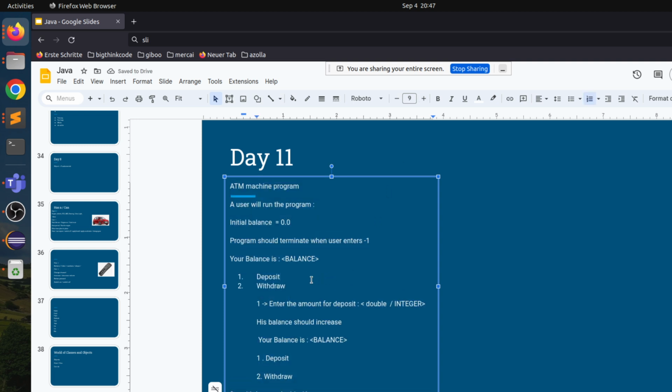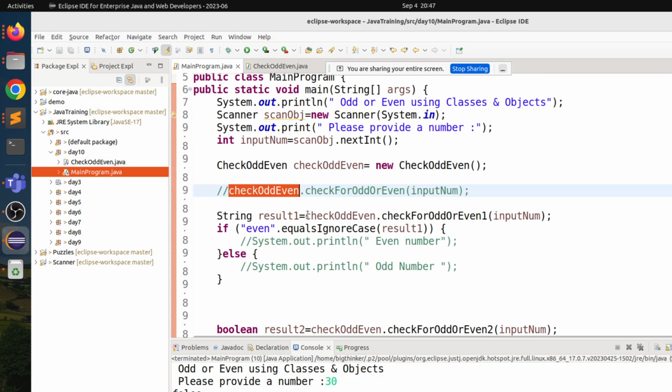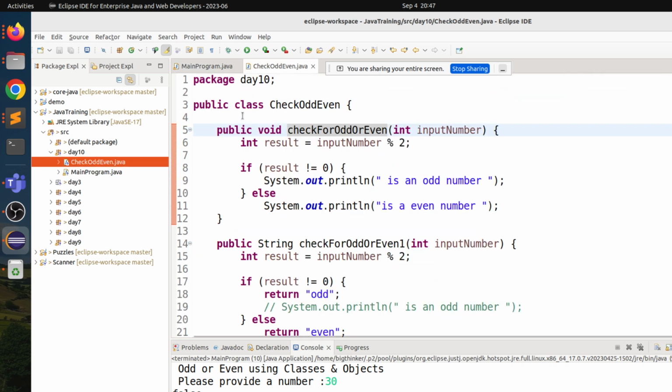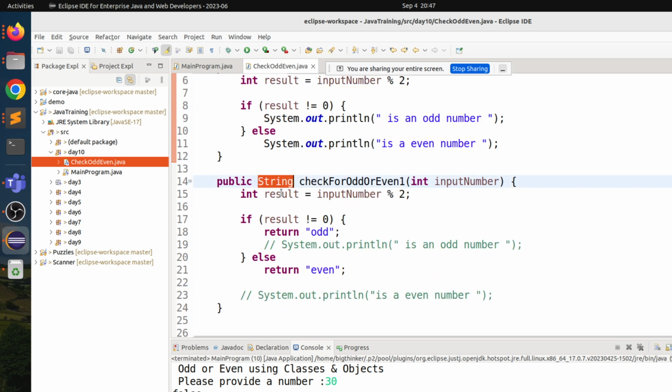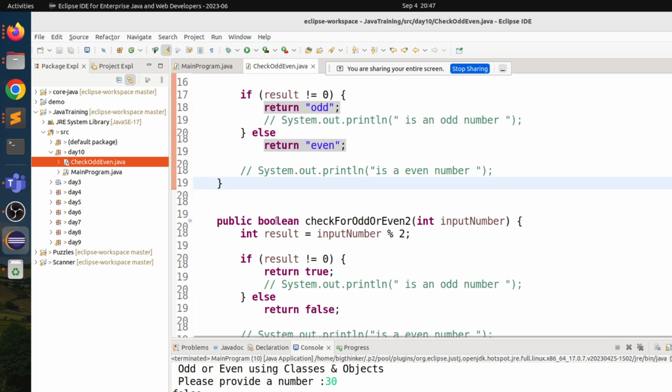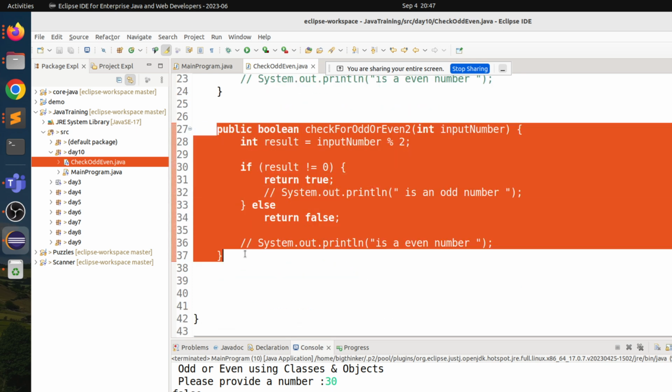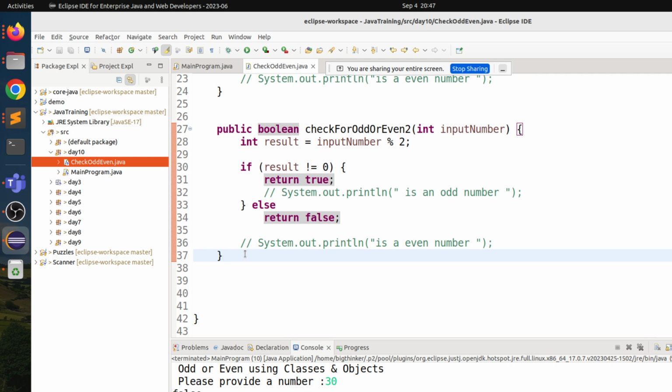See, there are different ways of solving this problem. As I showed today, the same odd or even program, I showed 3 different ways. You can either return void and do it here, you can return a string, you can return a boolean. There are still multiple ways of doing it. It all depends on your way of processing.